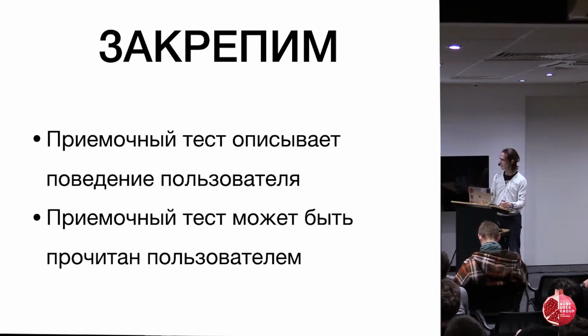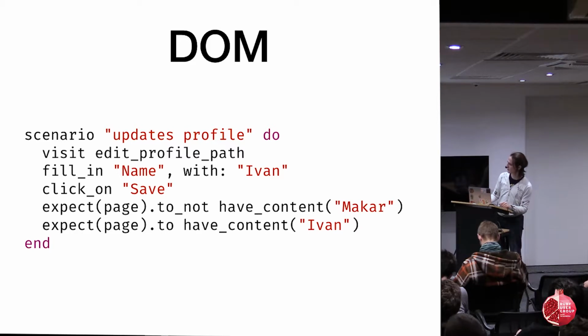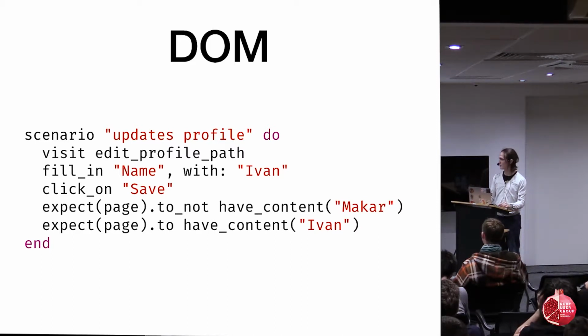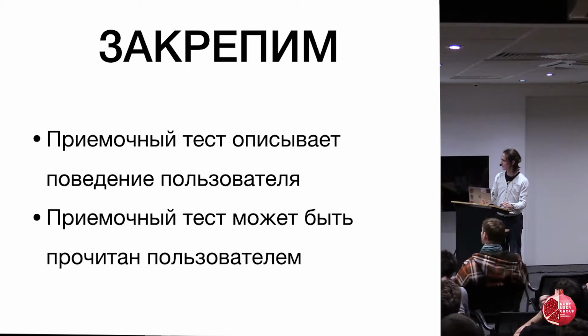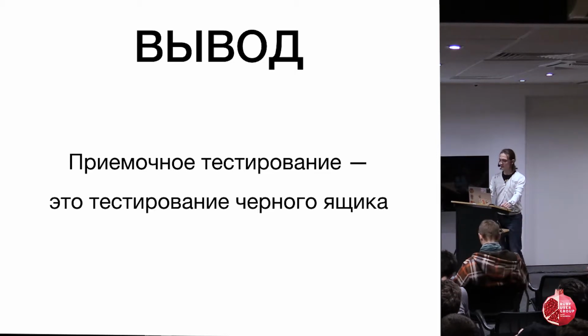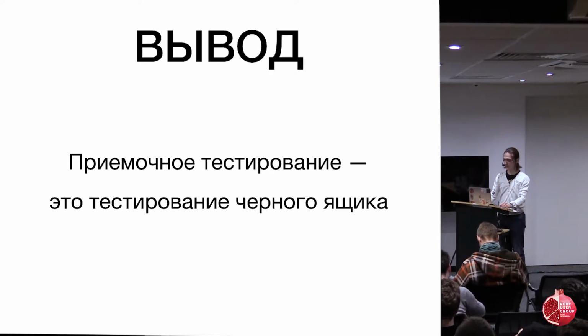An acceptance test describes user behavior, and secondly, if you give it to an ordinary user, by the way I've tested on such, they can read it and understand it. They get what's going on here. Originally, it was intended that a QA engineer would be writing such tests, not us, but there is no such success story yet. A conclusion out of the two points I've mentioned is that acceptance testing is testing a black box. We shouldn't rely on internal implementation.